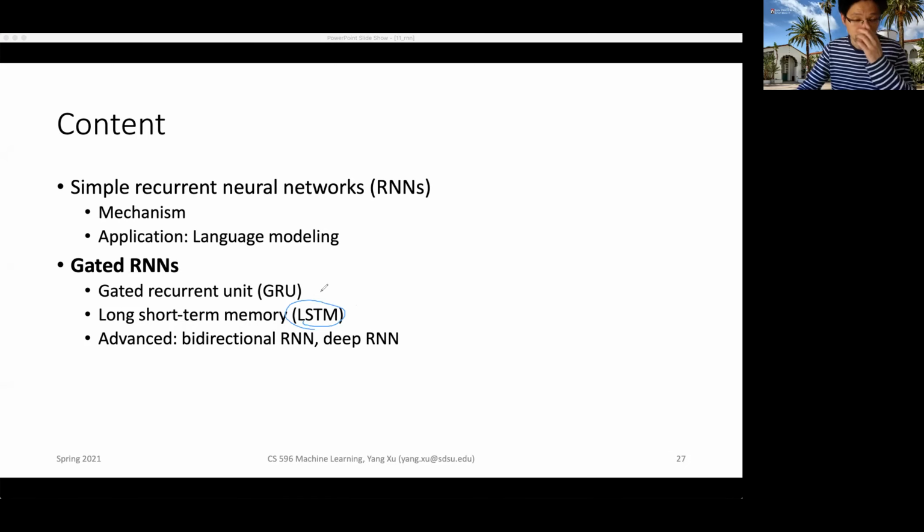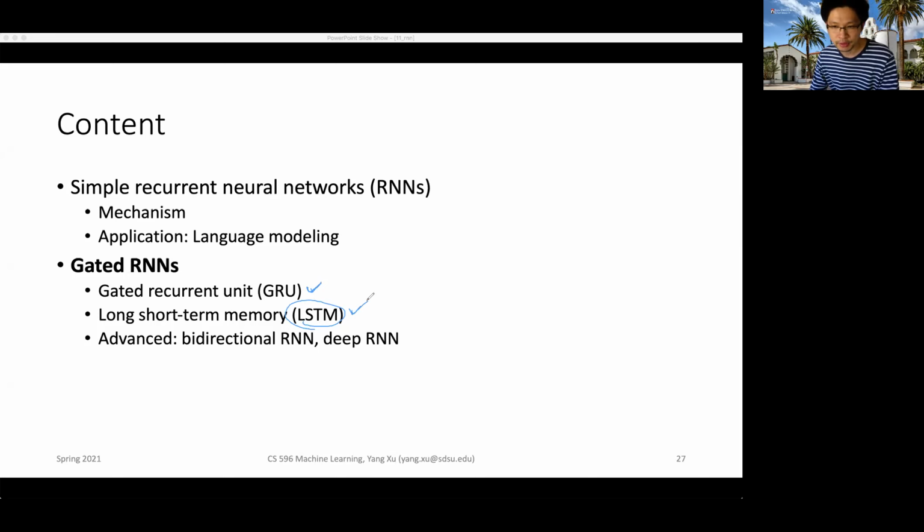So the ideas of these two architectures are pretty much similar, and they are all designed to address the long-term dependency issue that is not the advantage of simple recurrent neural networks.